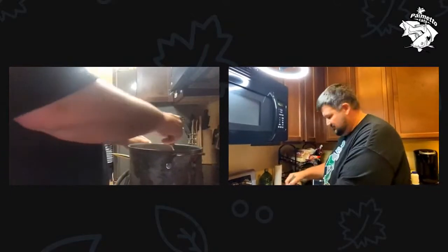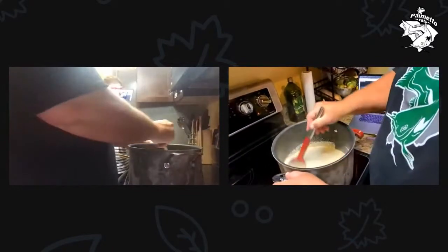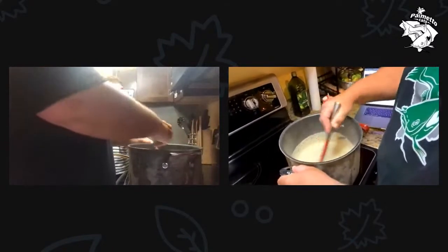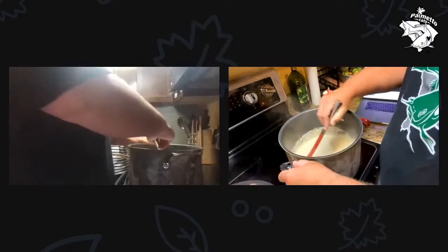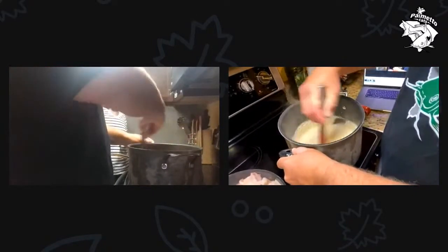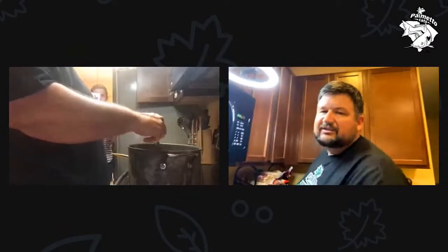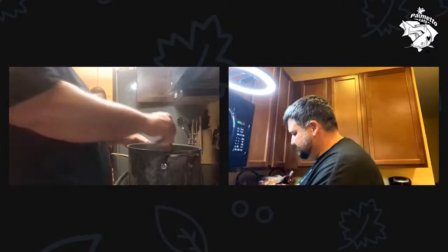Want to get a shot in here? Yep. So what I'm doing is just mixing that grits and that cream. See how creamy it's already getting? It's going to be so good. And that grits is going to continue to cook, and it's going to blow up like rice.